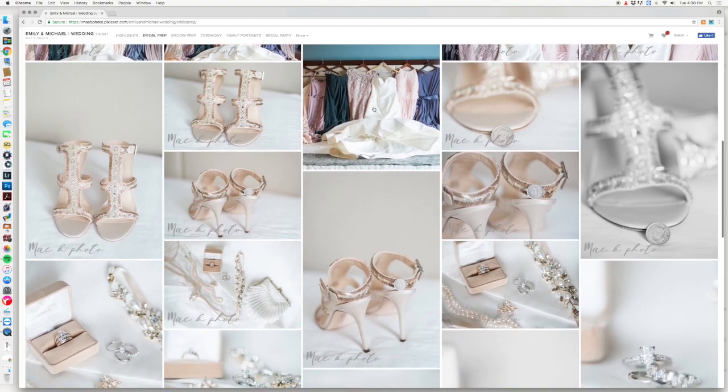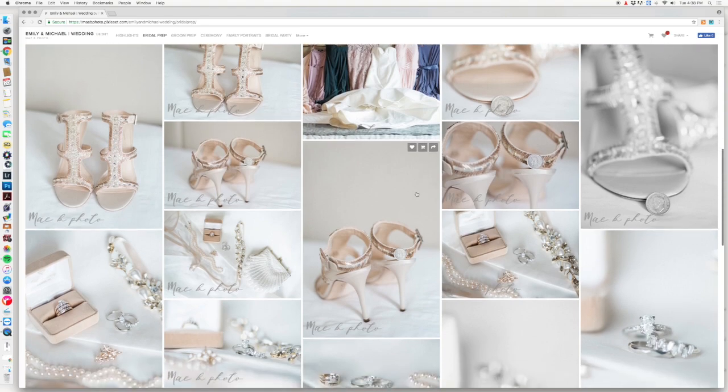I also encourage my couples, depending on the size of your album, I will give you an amount of images to pick. Now, this is not ensuring that every single image is going to go in the album, but it is a starting point for me, so that whenever I design it, I have options. Each album is custom designed based on what you pick. So if you have more in there, that gives me a little bit of extra to work with when it comes to the design of your album.